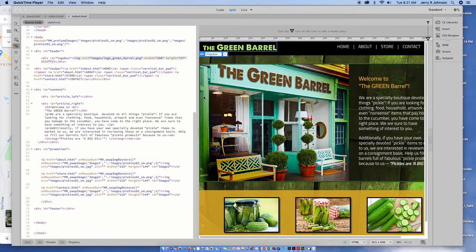All right, so here we are at the index page, and we want to save this because everything's going to be the same except for a couple little content areas. In this article left, instead of having that background picture only, we're going to have a big Google map. And on the right hand side, we're going to have your address, how people can find you, maybe an invitation to visit your fictitious store.